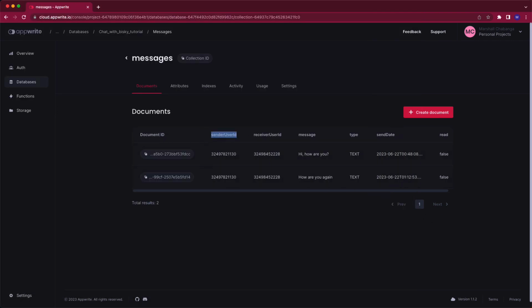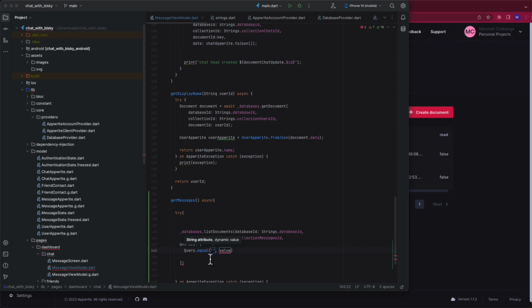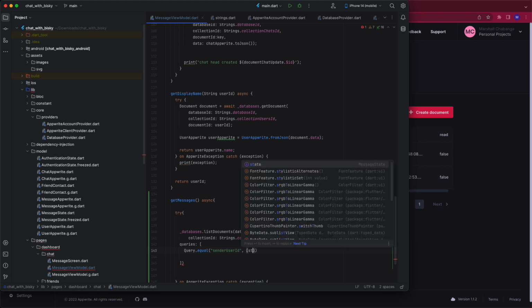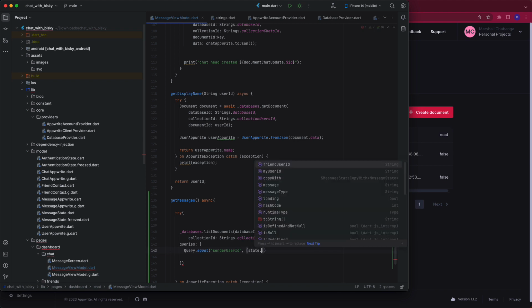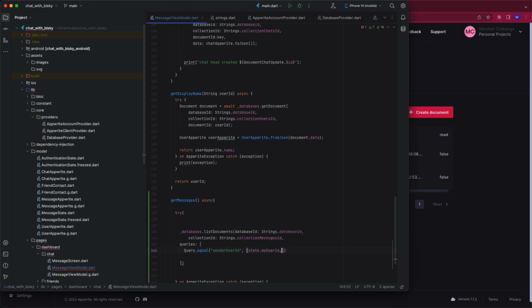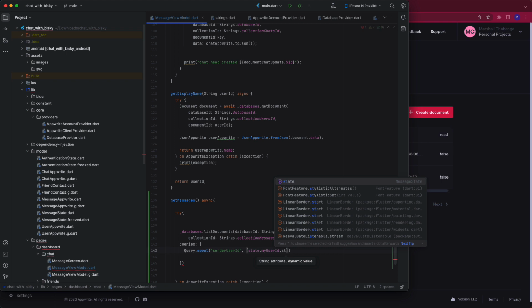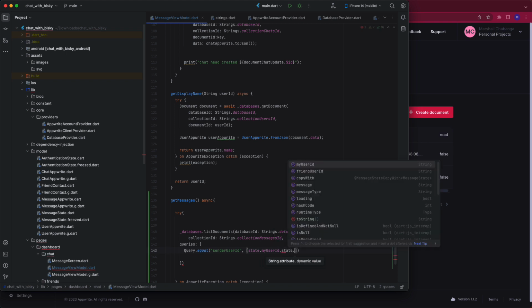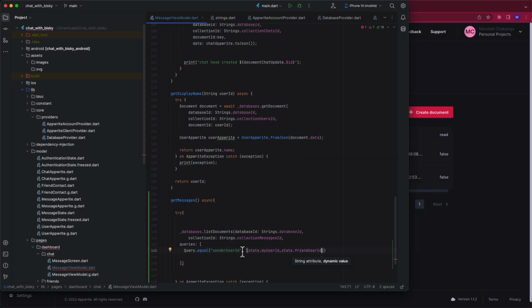We just copy this one and come back here. This is the attribute, and from this attribute we want to search whereby it is equal to my user ID and equal to friend user ID. This is the first query.